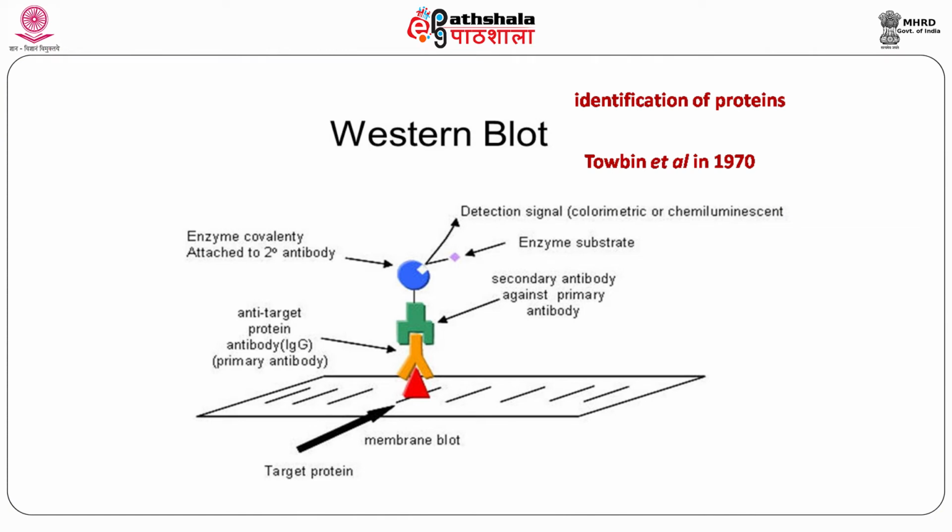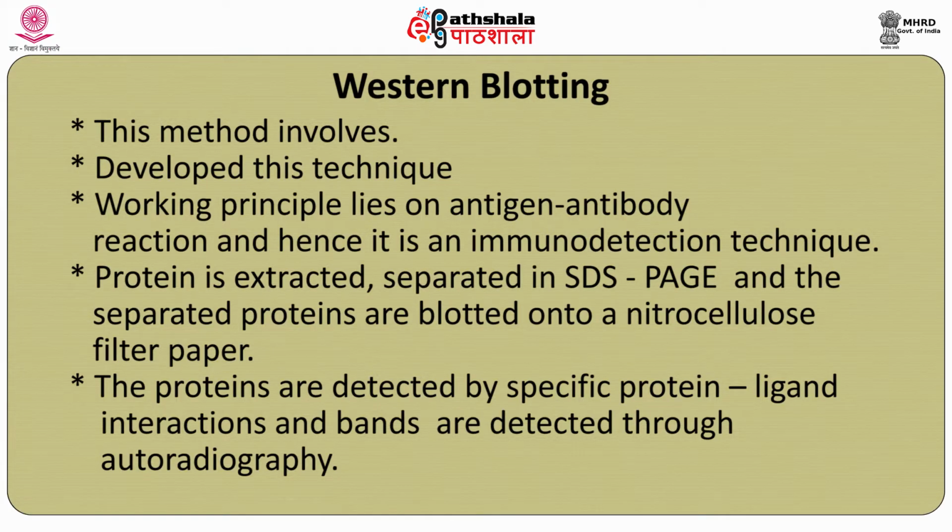What do you mean by Western blotting? This method involves the identification of proteins. Towbin et al. in 1979 developed this technique, and its working principle lies on antigen-antibody reaction, and hence it is an immunodetection technique. Here, the protein is extracted, separated in SDS-PAGE, and the separated proteins are blotted onto a nitrocellulose filter paper. The proteins are detected by specific protein ligand interactions, and the bands are detected through autoradiography.